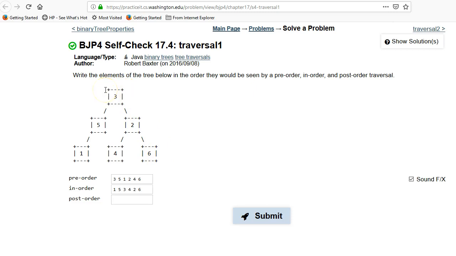The last order, called post-order traversal, is we're going to follow the same boats, but now we're only going to report them when we're on the right side. So here, we're going to report a 1 and a 5, but not the 3 yet. Then we're going to come down here. The boat has to be on the right side of these, so it's going to be 4 and then 6. Let's write that down. And then it's going to come up and then 2 and then 3. And that's all the traversals.